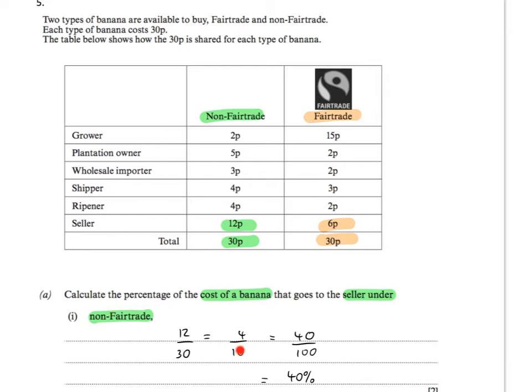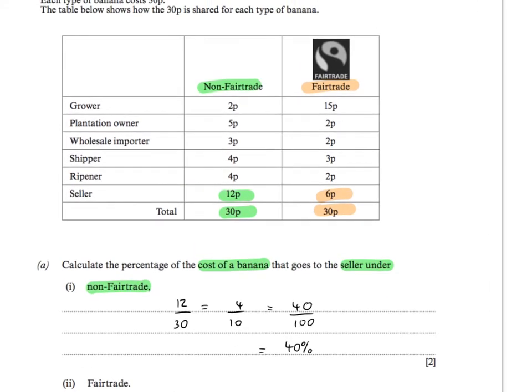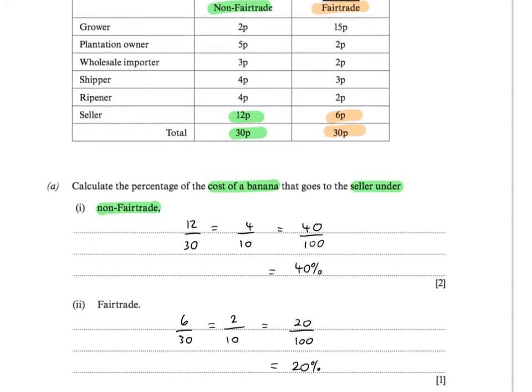So what I did was I divided this by 3, top and bottom, which became 4 over 10. 10 goes into 100, times top and bottom by 10, 40 over 100. 40 over 100 is 40%. If you put into your calculator 12 over 30 times by 100, it would tell you 40 straight away. But we don't have a calculator, so I had to work out a different way. Now that should make the question below it quite easy to do, so can you have a go at doing that one? The answer for that bit was 20 out of 100, which is 20%.